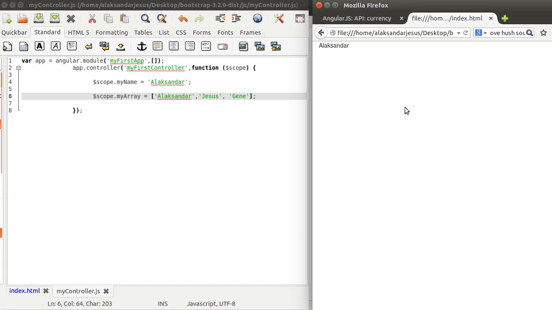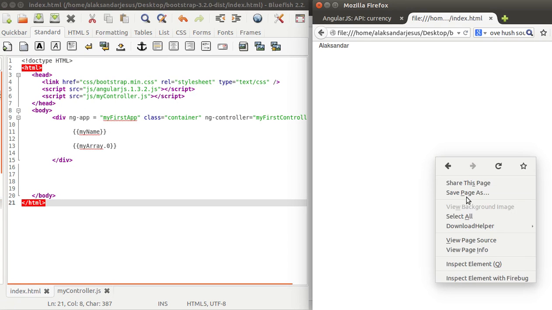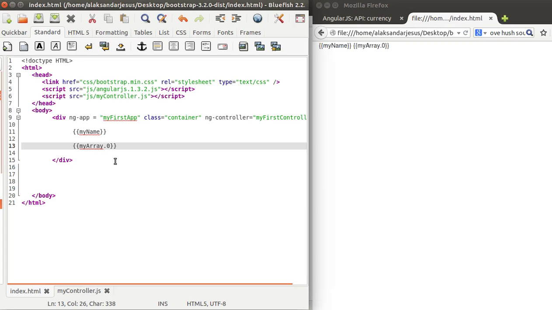So we'll save this file, go to our browser, refresh it. It's not coming out. Okay, to make it a square bracket, remove the dot, go here and refresh it. Yeah, we got Alexander, this is from my name.